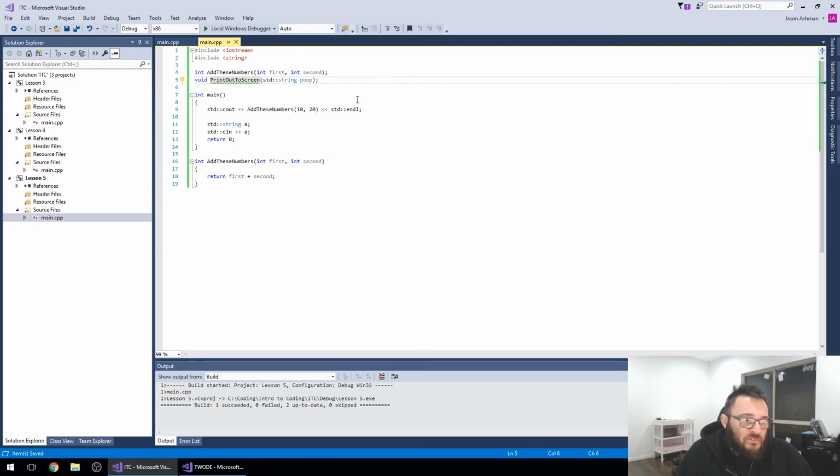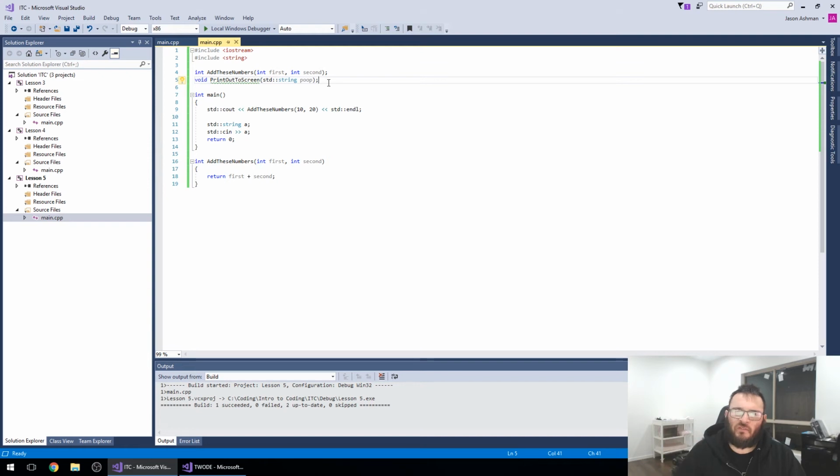Now, void itself can actually be data, but let's pretend it's not, because to be honest, if you're using void as data, I personally think you've done something wrong. No offense. But I do see its use, don't worry. So we've created a function that returns void, which is technically nothing, and it takes a string.